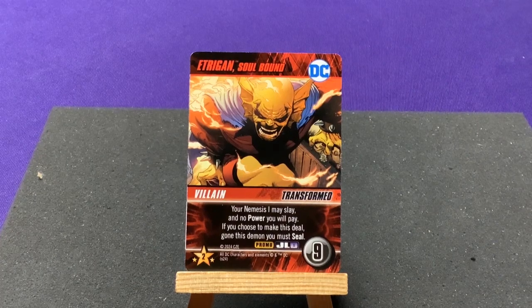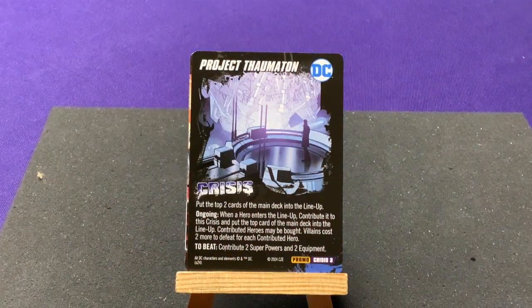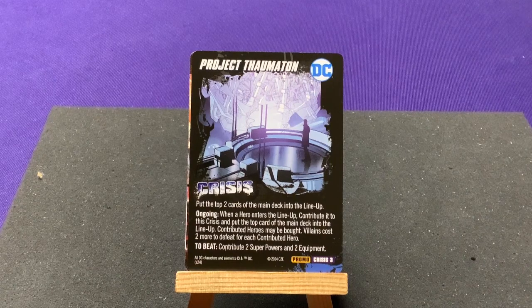So from Crisis 3, we're going to get adding the Project Thermination. Put the top 2 cards of the main deck into the lineup. Ongoing. When a hero enters the lineup, contribute it to this crisis. Put the top card of the main deck into the lineup. Contributed heroes may be bought. Villain costs more than 2 defeat. Each contributed hero can be 2 superpowers and 2 equipment.